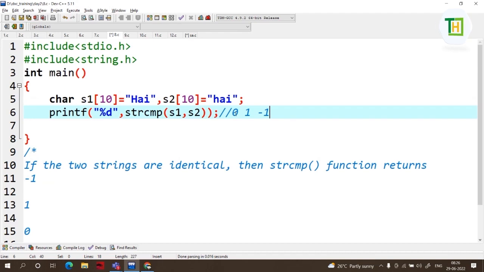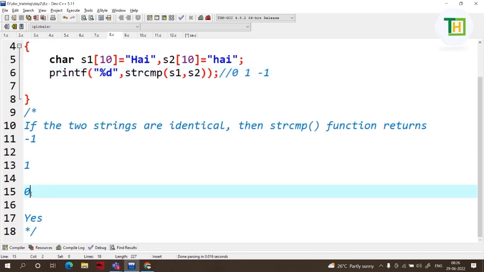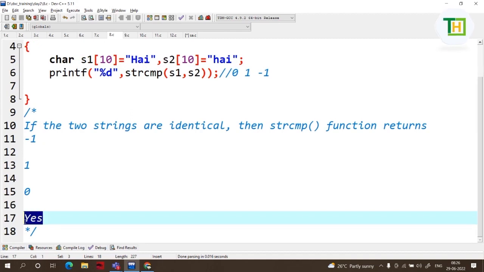If it is 1 or -1, the strings are not equal. Clear, everyone? If both are equal, it is going to be 0 only, not yes or true or false, nothing else. It is going to print either 0, 1 or -1.